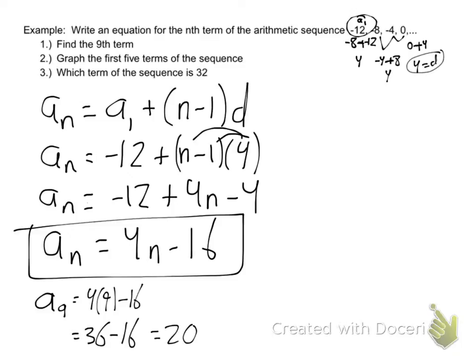Now guys, for the ninth term, it wouldn't be that hard to go 1, 2, 3, 4, 5, extra out there, right? So I got 1, 2, 3, 4, 5, 6, 7, 8, and then put one more. Would you guys agree that that would be the ninth term? I could have counted that out, and I kept on adding 4, couldn't I? Probably. But what if I would have said, hey, tell me the 101st term? It would take you a long time to do that. But guess what wouldn't take you very long? Putting it into the equation.